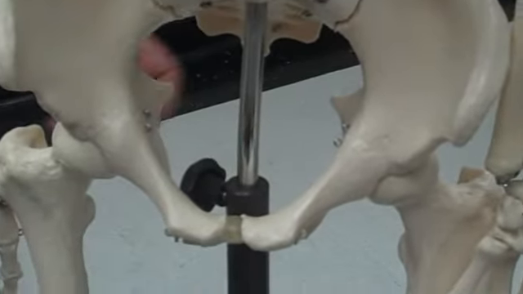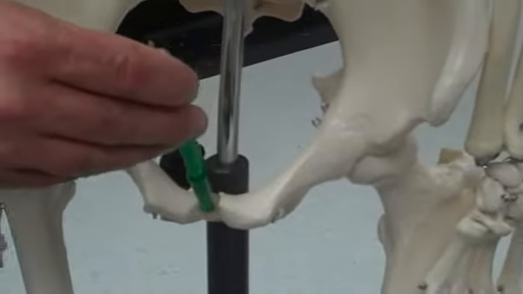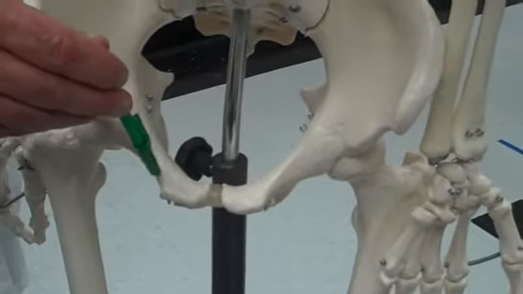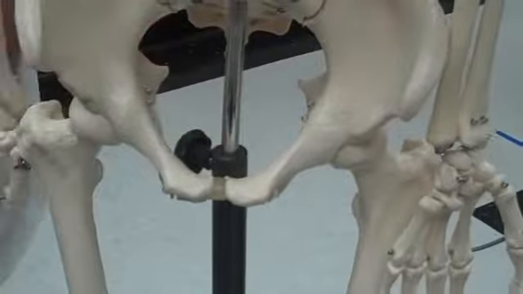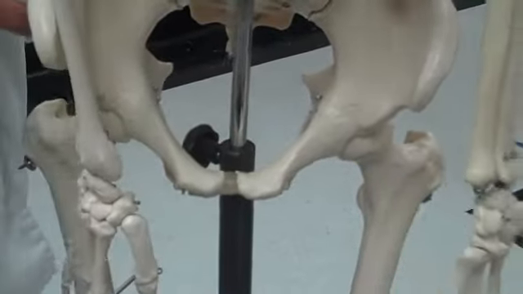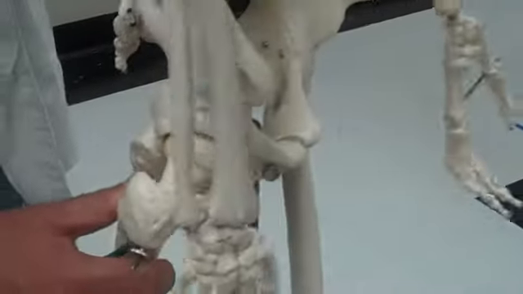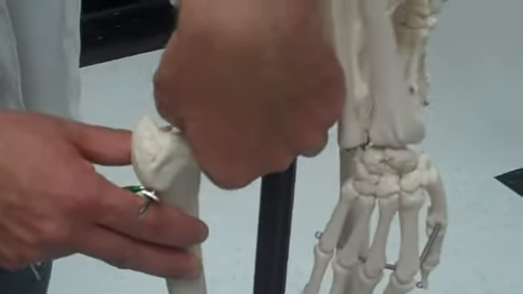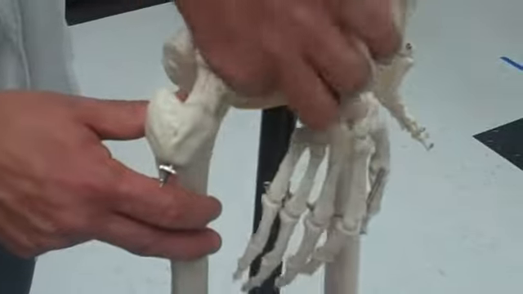Then we go into pubis. Pubic symphysis. Pubic crest. And then right here, right where all these bones come together, they make an acetabulum, which is the pocket for the femur. Acetabulum.